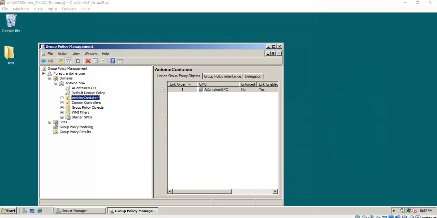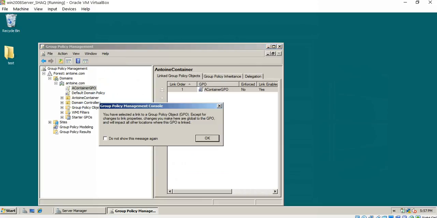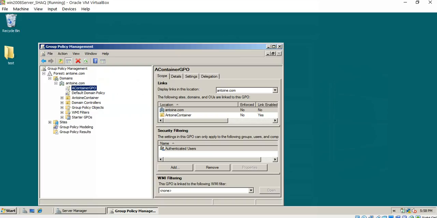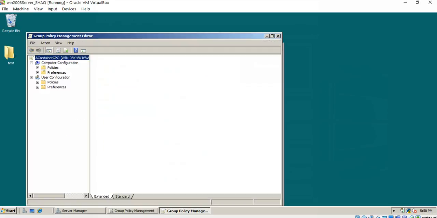All right, what we want to do now is, we have two more things to do, but I'm firstly going to edit the policies for my GPO. When we go to our client, we will see that whatever we edited in the policy is going to affect the client's machine in some way, and you will see that when we reach the client side. So let's edit the policy first so we can apply it to the container itself, which will house our client machines. So right click on the GPO, click Edit, and I'm going to do something simple.